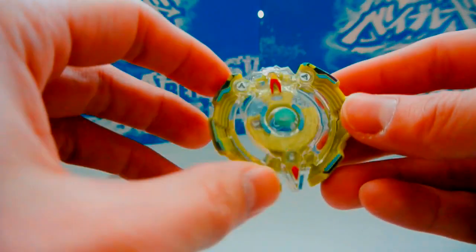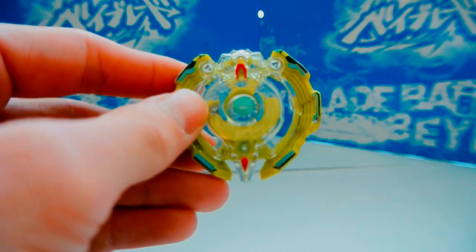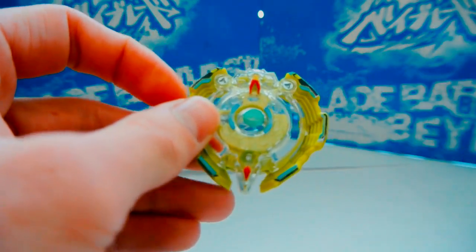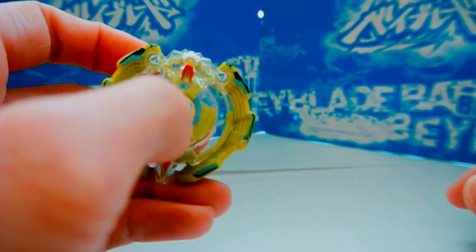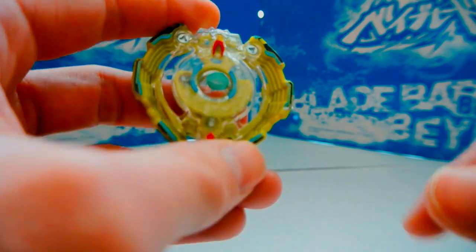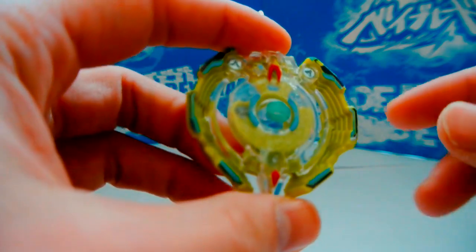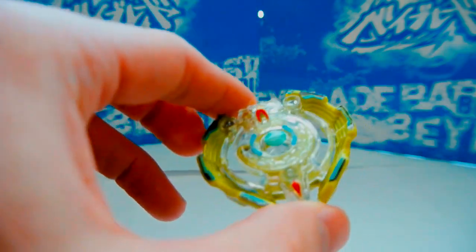So the way I figured this could be used was on an anti-attack combo, one that has enough power to KO or burst weaker to average stamina types depending on your skill with Xtreme, and also be able to defeat attack types and attack versus attack matches consistently.